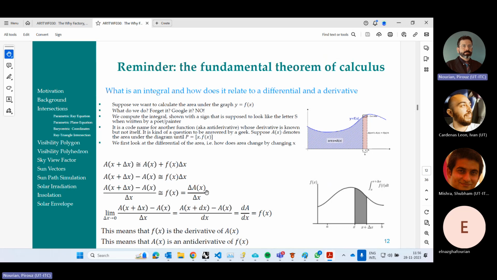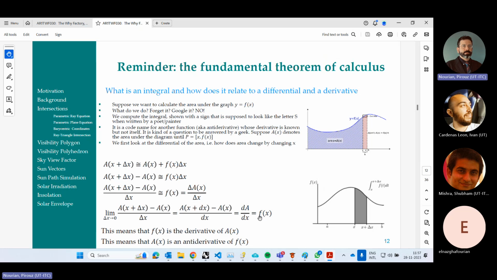And there is a particular such differential, which is the area under a curve, under the function representing a curve. That's a particular one. This area has a property that if you compute its derivative, the derivative of that area under the curve of that function actually equals the function equation itself. That is the fundamental theorem of calculus, right? And this property can be used to find the so-called antiderivative of a function and use that to compute surface integrals and curve integrals and so on.